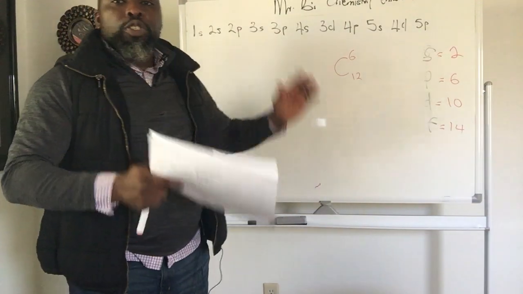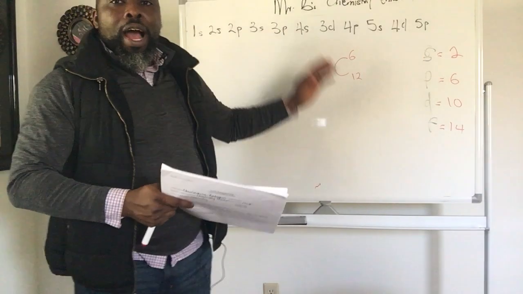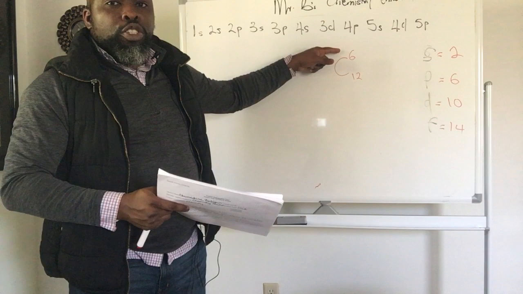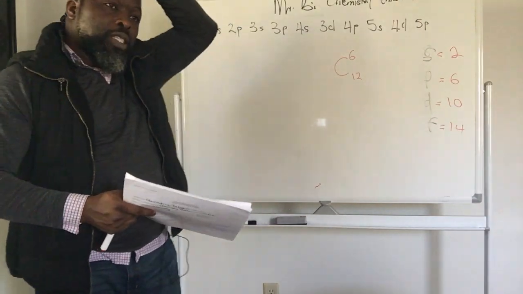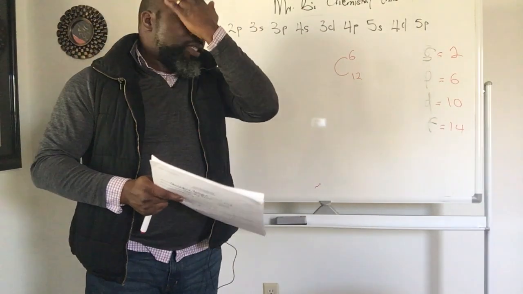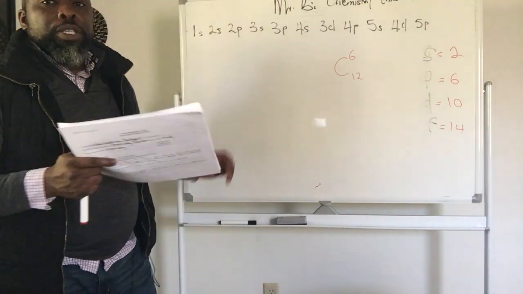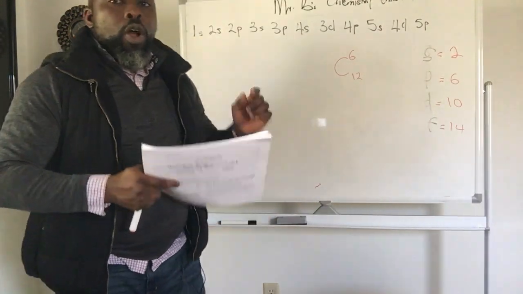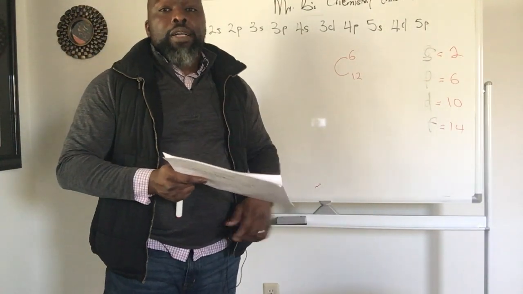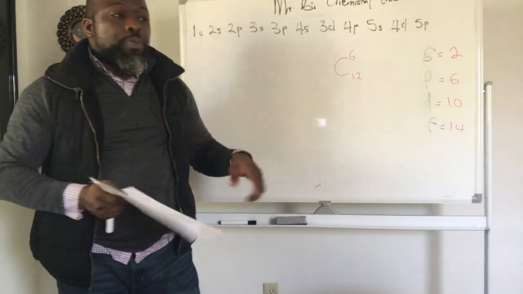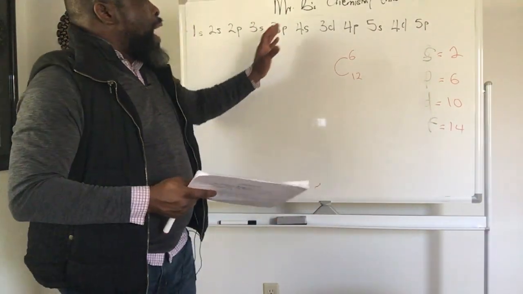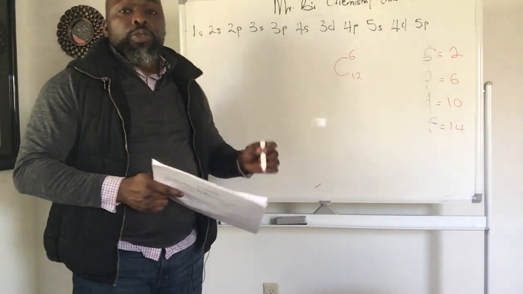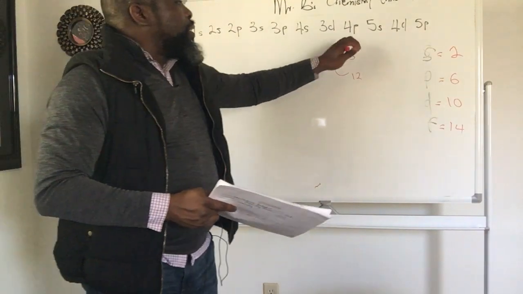Either way you write it, either way you see the numbers, sometimes the bigger number is put on top, and sometimes the small number is put below. It doesn't matter. Just know that the small number is always the atomic number and the big number is always the atomic mass. To write the electronic configuration, we always use the atomic number. Don't forget that. How do we write an accurate configuration for carbon? Now that we know we use the atomic number, we're going to use 6.